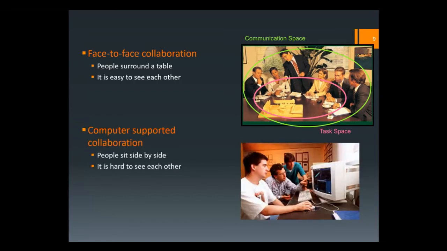So that's where computer supported collaboration comes in. It's still face-to-face here. Okay, so people are still working on the same thing, but right now it's more on the computer, sitting side by side. So the physical arrangements are almost identical. However, the task space now sits at a central point, so not much different than the face-to-face collaboration. However, the communication space is now changing: how people read their body language, how the language is being communicated. They bypass it. They no longer overlap.